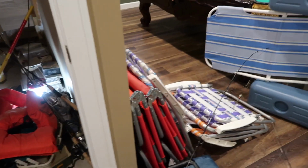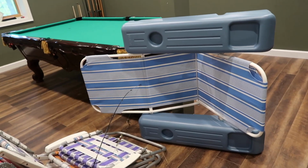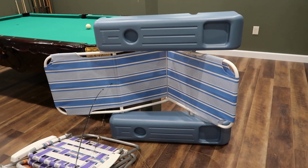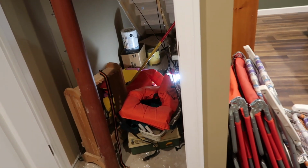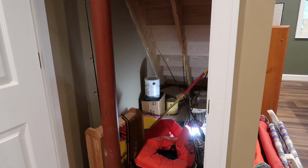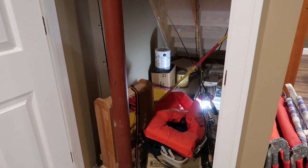And I do need to have room for all of these items. Maybe not this. I got this for Mother's Day and it's really for a pool, but I use it to float around in the lake. But it's pretty big, so I don't know if I'm going to be able to fit it in here, but definitely I think I want to keep the fishing poles outside of the closet because they're just very dangerous. All right, so I'm going to pull everything out and get started.